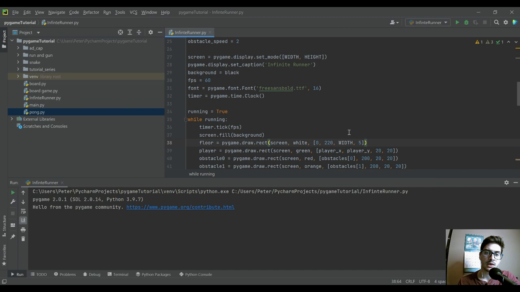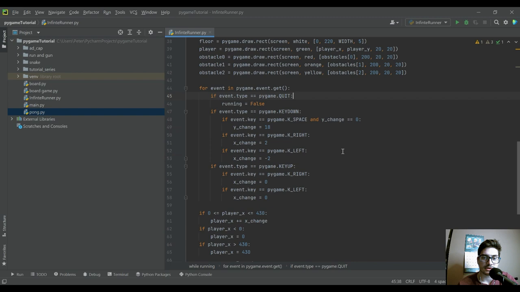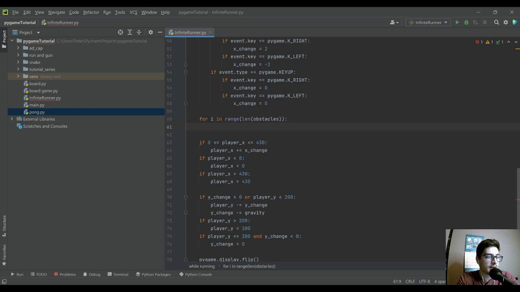So let's go ahead and handle the obstacle movement. And this is kind of the best Python programming bit in this game. Pretty much everything else is just a little bit of style, a little bit of knowledge of object-oriented programming. But here we're going to be using a for loop, and we're going to say for i in range, and the range is going to be the length of our list of obstacles. So some people say you can do for i in obstacles, and that should work as well. That's true, but I want to be real clear about what I'm checking.